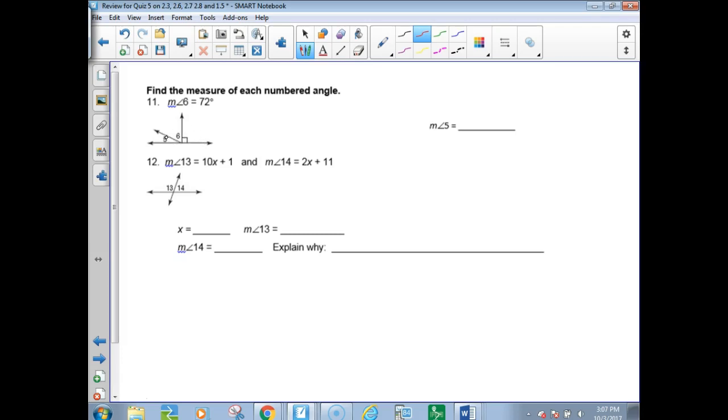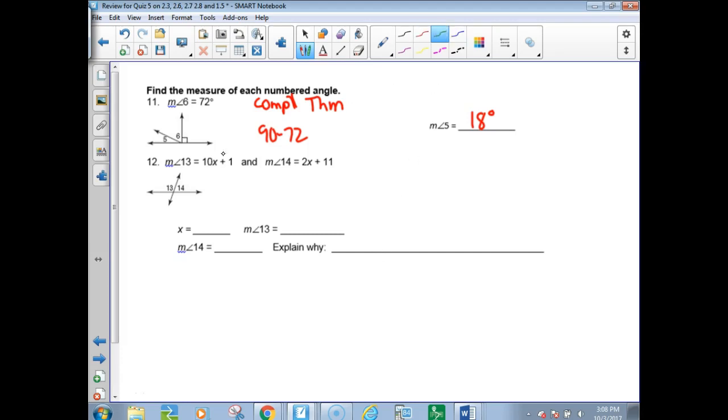So what I would expect you to tell me is 5 and 6 add up to what, though? What? By the complement theorem? Complement theorem, I let you write complement COMP or COMPL. The complement theorem says those two angles add up to 90. Okay, because they form a right angle. So if you know that, then just do 90 minus 72 and go grab your angle 5. Okay, you'll have some questions along these lines.